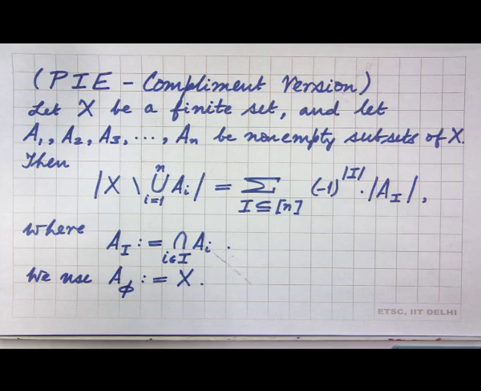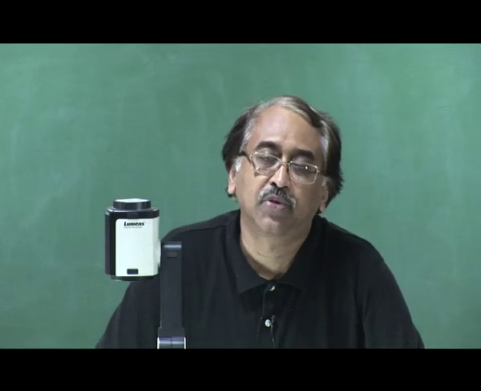Now, in each of the 3 problems, the difficult part initially is to figure out what to choose for the set X and then what to choose for the sets A1 through An. But the problem is not over once you've resolved that, because then we have to carefully evaluate A sub capital I for each I subset of n, and only then will we be able to figure the three problems out.